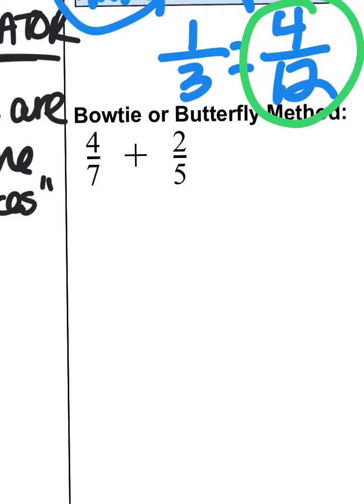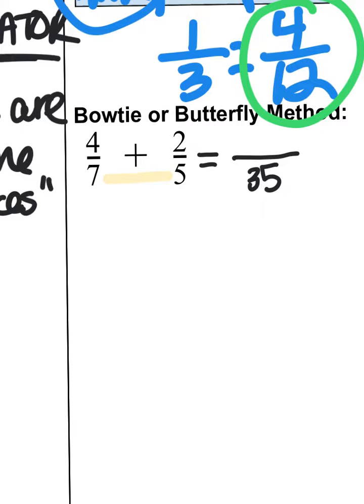Okay, so here's what I want you to do. And everything that I write down, remember, you need to write down. But this is especially important when we're doing these because you're going to see how you're going to multiply these across. Okay? So, first of all, we're going to write an equal sign over here and write our new fraction line. Okay? Then the first thing we're going to do is we're going to multiply across the bottom. Okay? So, 7 times 5 is 35.